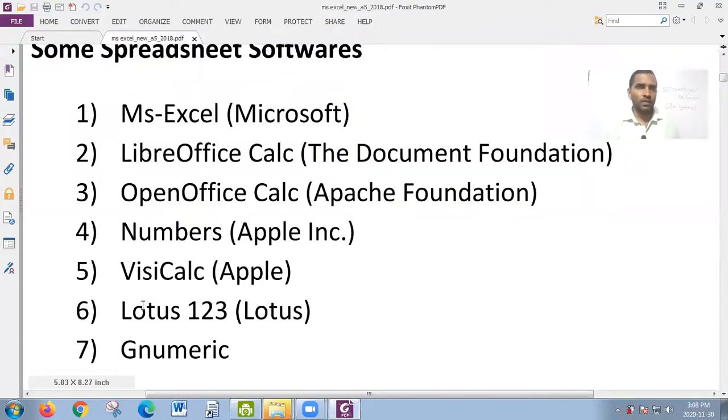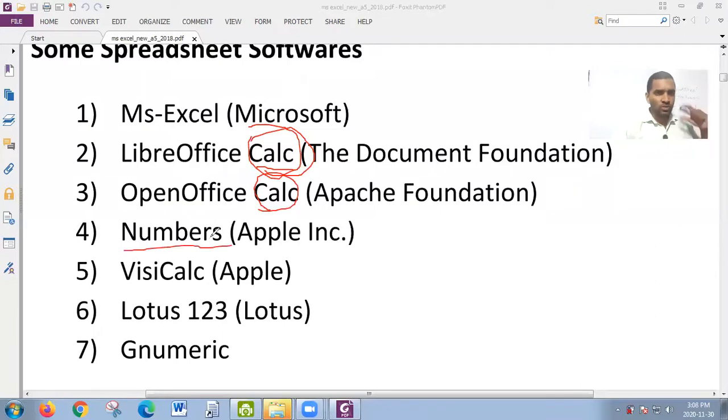Even here in spreadsheet, there is a phrase which shows us that they are spreadsheet. Calc, LibreOffice Calc. Calc means calculation. Why spreadsheet? It is for performing calculation. So with this word Calc, we can easily identify that it is a spreadsheet software. Look here again, Calc, calculation. Numbers, you know, numbers are essential for calculation. So use this shortcut idea. Again, you can see Calc. Lotus 1, 2, 3, see, numbers are there.